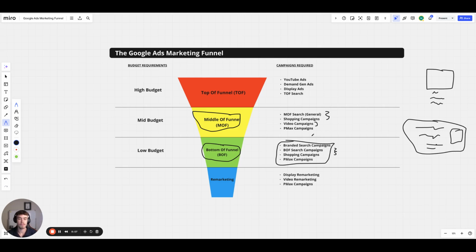You can be showing them in a remarketing sense, which we'll get to later, or you could be showing them in just a very broad, sort of cold, new customer targeting sense, right? And these video campaigns are very similar. If you're working with YouTube Shorts, incredibly similar to TikTok, Meta. If you already have creatives from those platforms, you can bring them straight on over to Google and run them in Shorts and probably get some pretty good results.